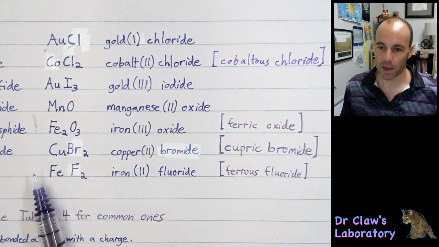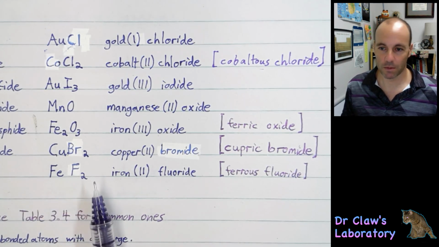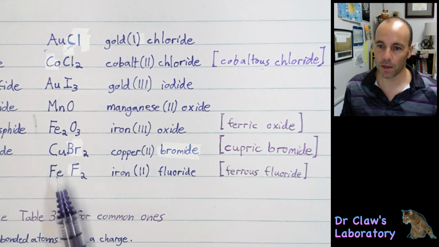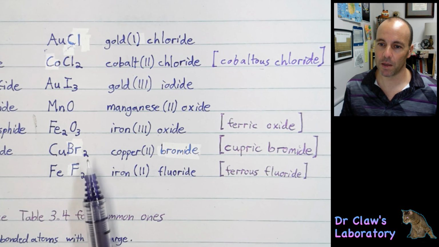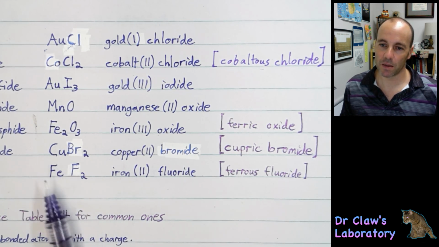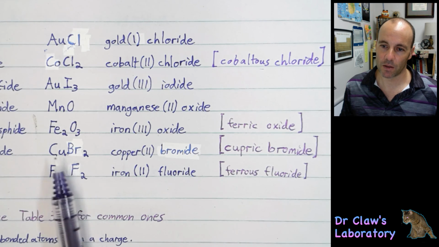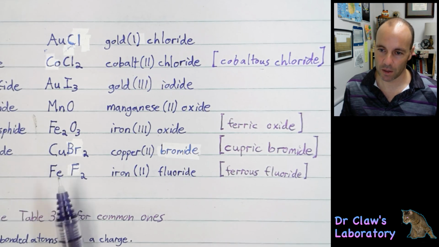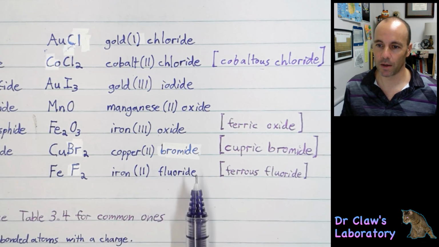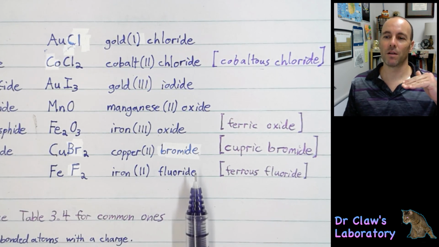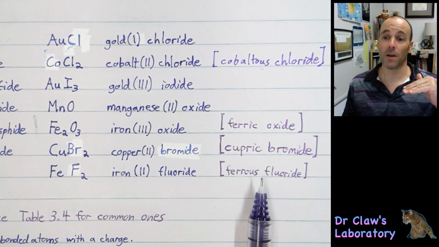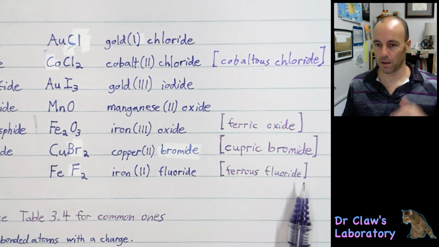Okay, how about this? FeF2. This is iron, and that's fluorine. Fluorine is in the -1 column, so you have 2 of these. That's a total of -2. That must balance +2. So the whole +2 is on this iron. This is iron 2 fluoride. And this is the smaller of the common iron ions, so in the older scheme we would call this ferrous fluoride.